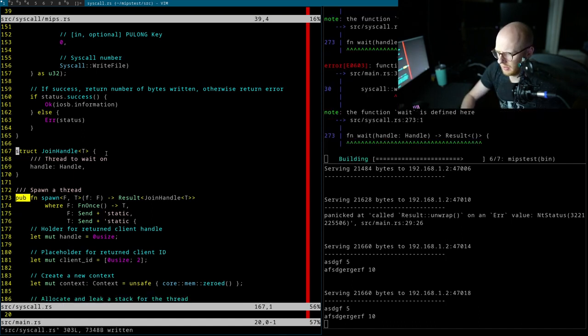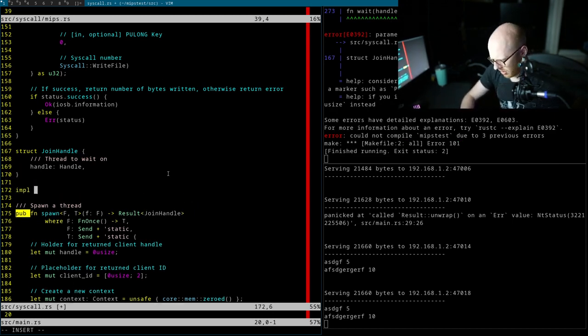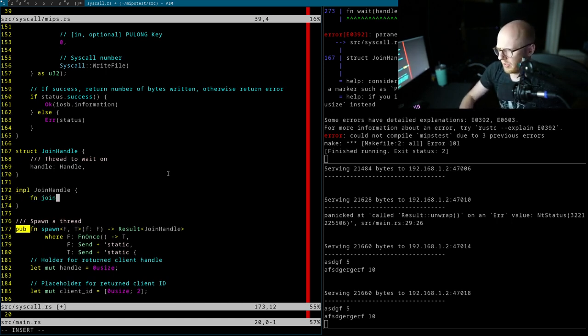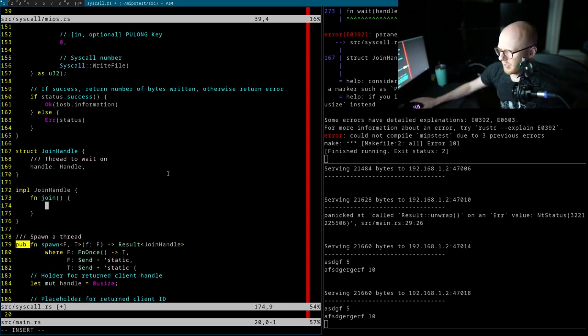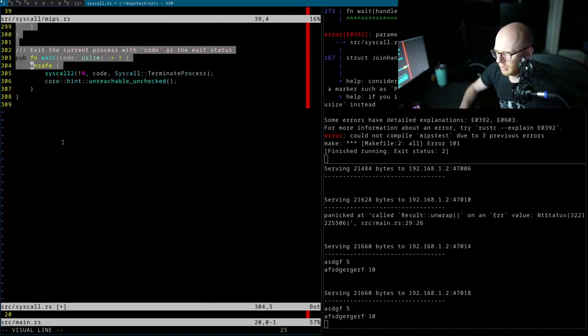Okay. So I don't necessarily know yet what join handle is. So let's just say a join handle here, and then impl JoinHandle. fn join. For now, it's just going to be this. This is going to call... This doesn't need to be a function.